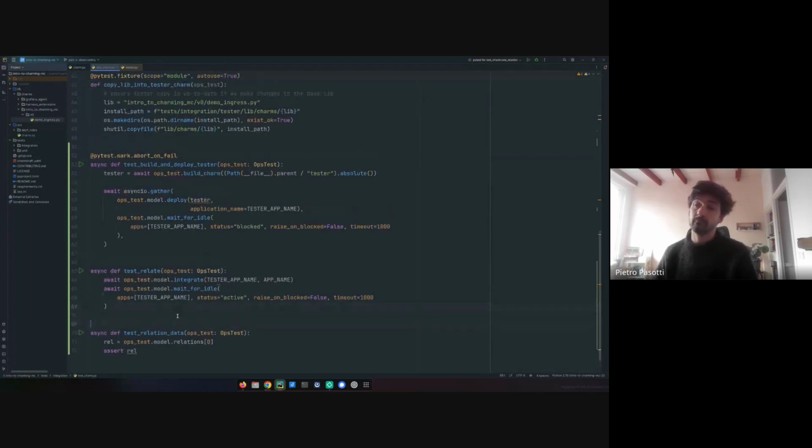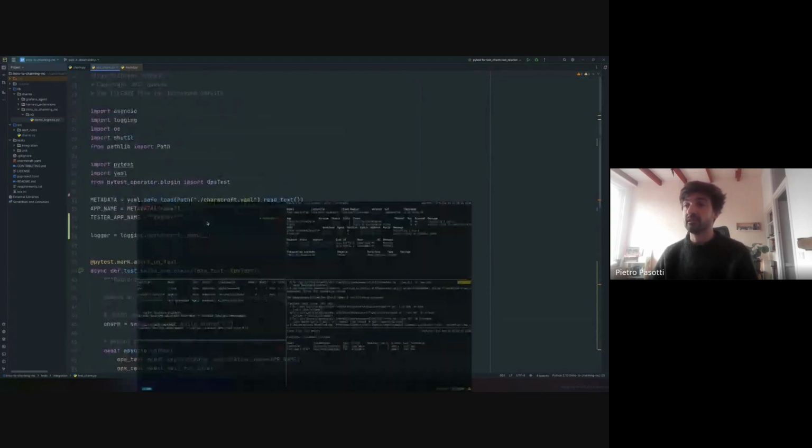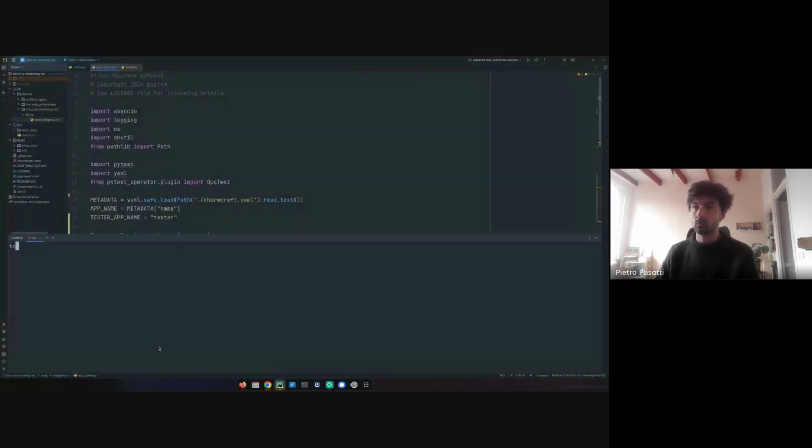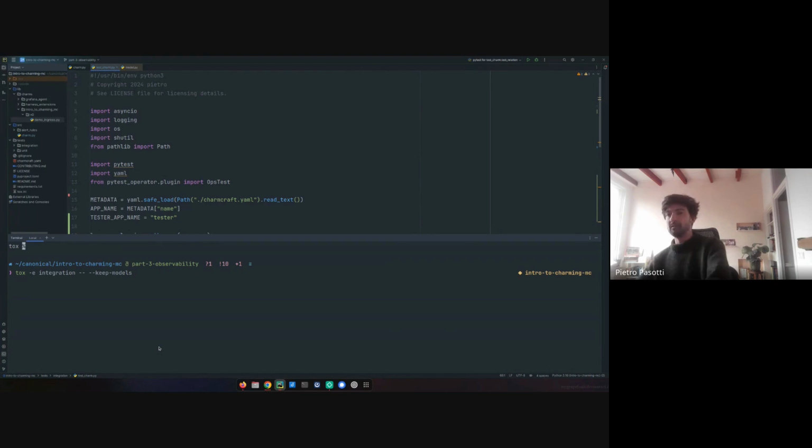And yeah, this is the very basic of how you write an integration test. In order to run it, you can do tox -e integration. And especially useful to know when you're developing integration tests is this --keep-models option.